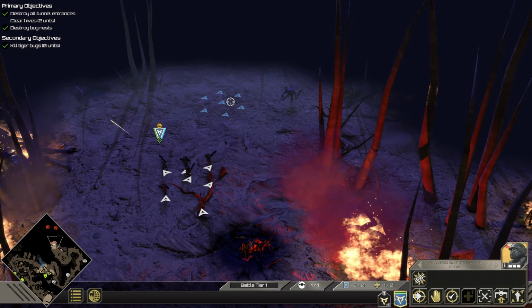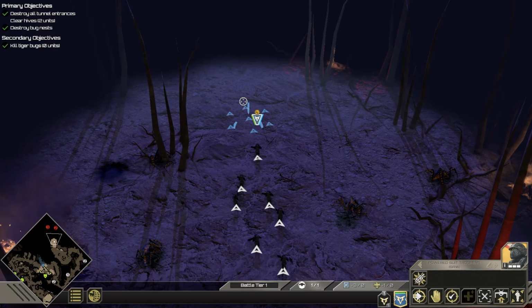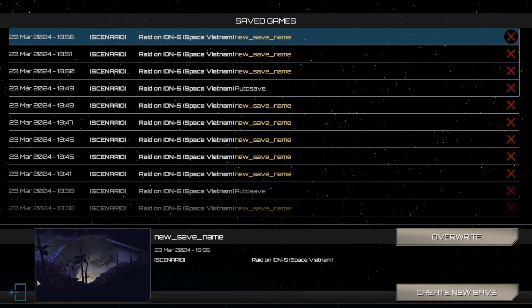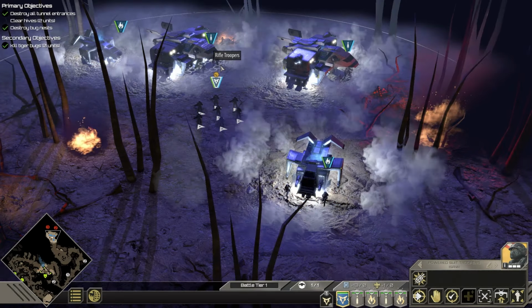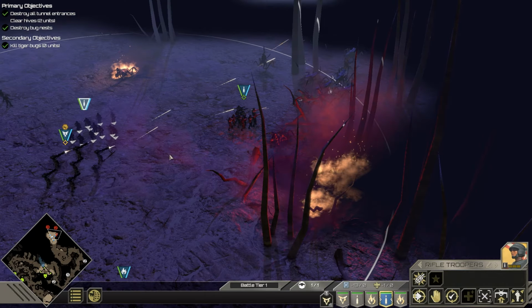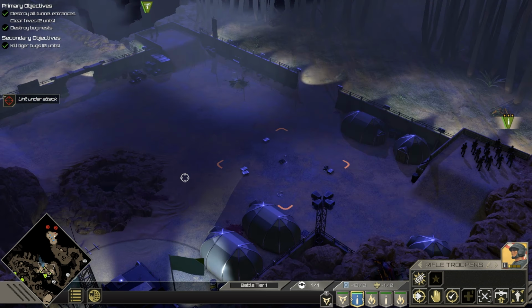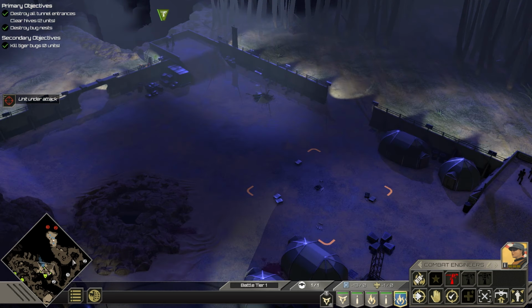Move out. Moving out. On the bounce. Lock and load. Watch your spacing. I'm doing my part. Sir? We've got a unit under attack. Come on! Sir. Roger that.